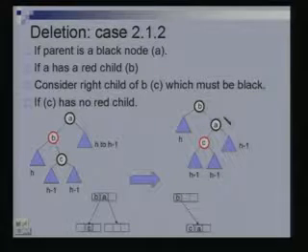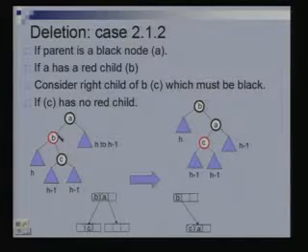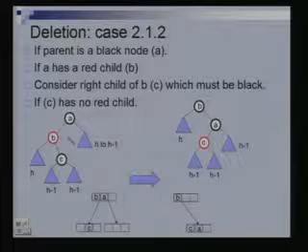Tired, huh? We have 2 more cases to go. ठीक है? So C has no red child. Now what is the case left? We started with the assumption that B is red. So now we need to work with the assumption that B is black. Yeah, that was the assumption we made.